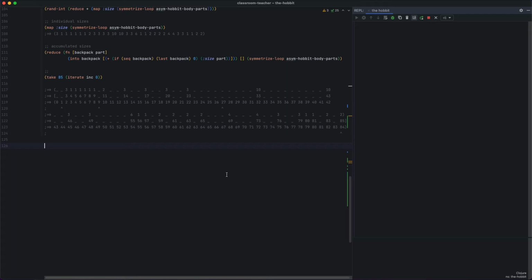Is there anything we can notice? Is there a pattern whenever we pick these things? One thing we can notice is that the accumulated size is greater than the random target, this number here.